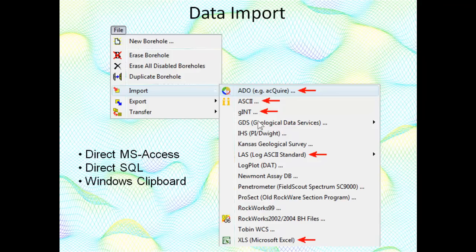But more commonly, at least in environmental and geotechnical projects, we're dealing with projects that already have client data. For this reason, RockWorks provides a variety of data import utilities. The red arrows in this slide highlight important options that are frequently used to import environmental data. ADO, or Active Data Object, is a Microsoft scheme for universal data exchange between disparate data sets. ASCII, or American Standard Code for Information Interchange, is the format used by generic text files. GINT is a geotechnical database. LAS, or Log ASCII Standard, is a common format for storing downhole geophysical and geotechnical well information. XLS, or Excel, is another common format that we encounter with existing projects.